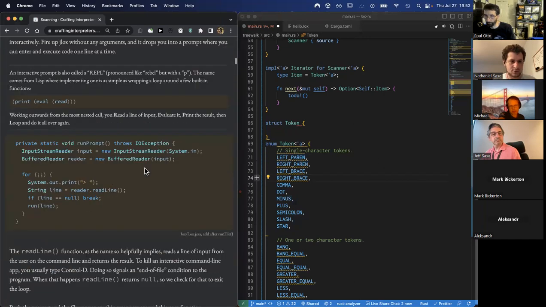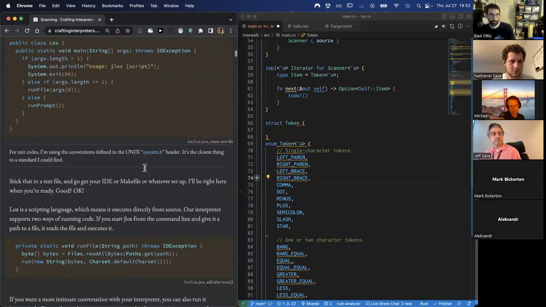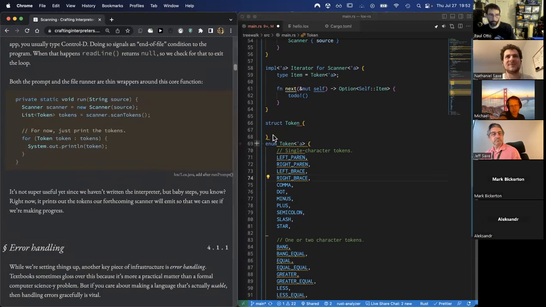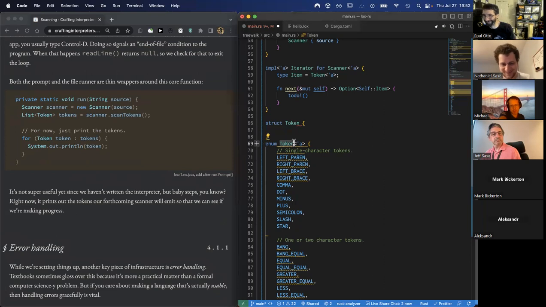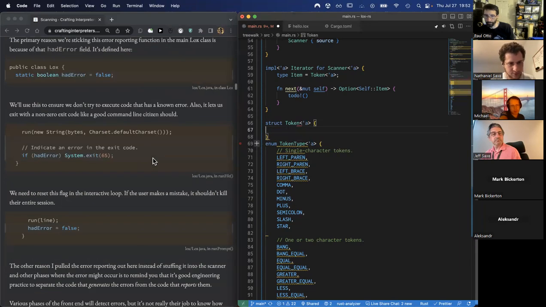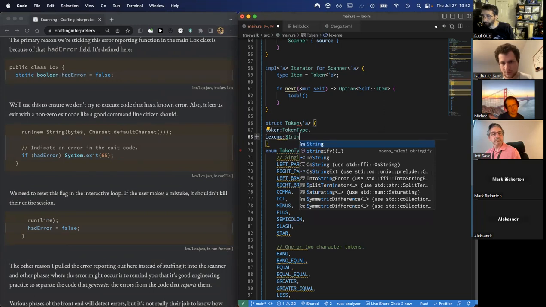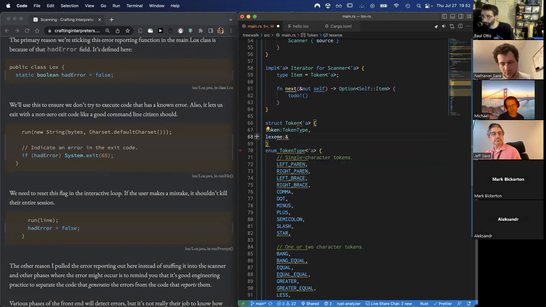Okay, well, let's make a struct Token then. So this one is going to be token type. Type is a keyword, it's going to complain, so token type, then lexeme, a string slice.